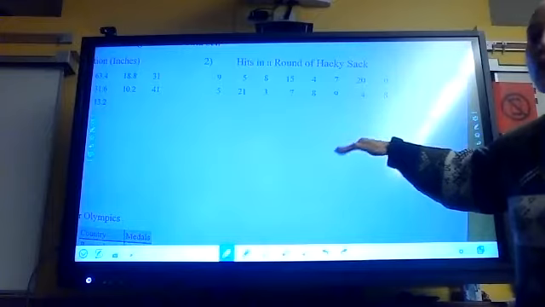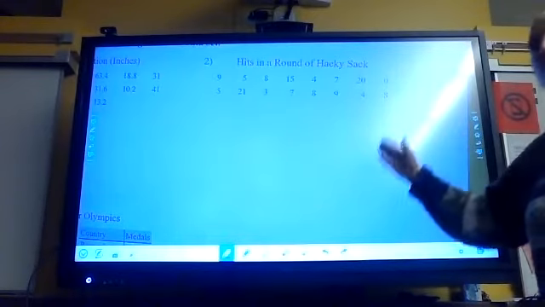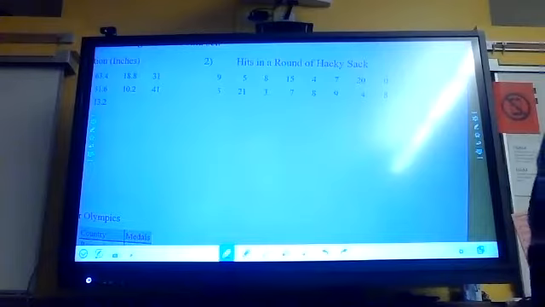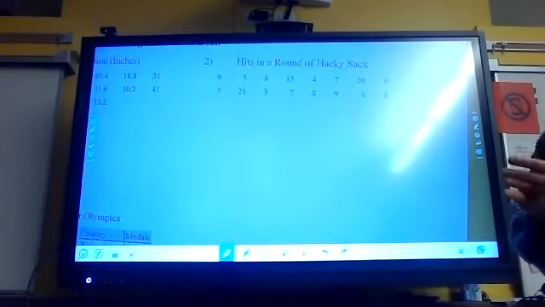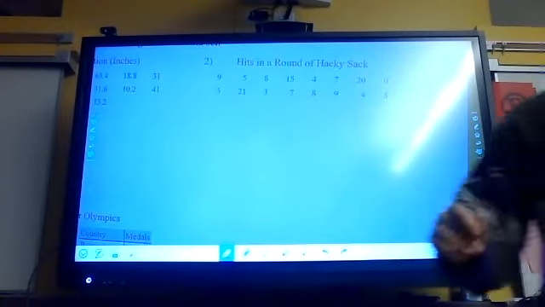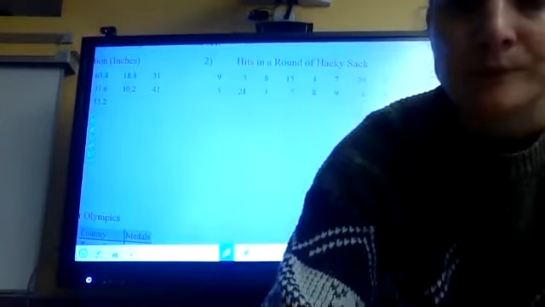So I'm going to be looking for, did you put these in order? Did you circle the exact middle number? What happens when you add them all up, divided by how many there are? Remember, that is the mean. Add them all up and divide by how many numbers there are, okay? So I'll be looking for your work. Make sure you're doing all of it. Pause the video here and see if you can figure out number 2.